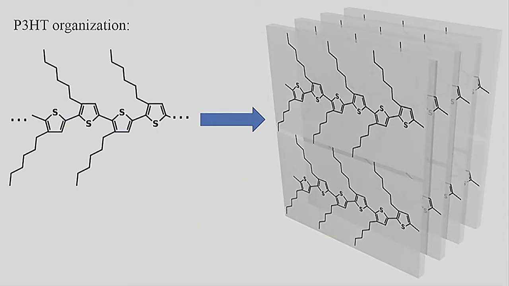So one thing about P3HT is that it's a polymer, but it forms into these blocks with semi-crystalline behavior. You can see here's one example of P3HT on the left, but it organizes into these blocks or tilings. The carbon backbone is clearly aligned up and down. We call this lamellar spacing. But you can also see these carbon rings are stacked on top of each other in this direction. So those are two different length scales. We have a shorter carbon ring stacking here, called pi to pi, and we also have a longer distance between the two backbones, called lamellar.